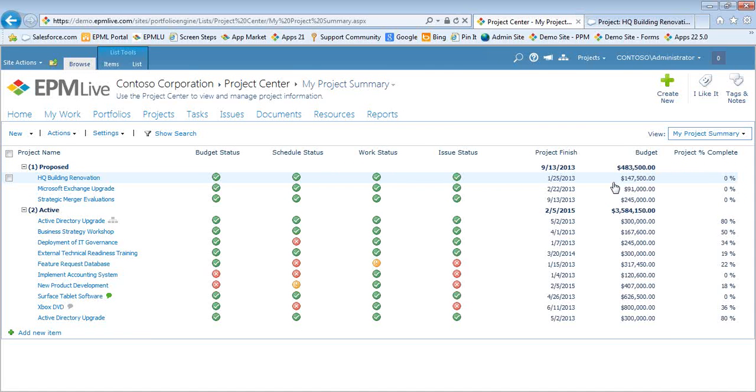So from an end user perspective, you don't even need to know or understand the behind the scenes. All you need to know is you're updating your projects, your various list items, and they quickly update within both systems. But now from a technical perspective, you have more of an idea how you can build that integration between the two.